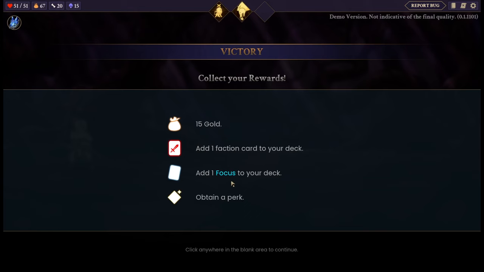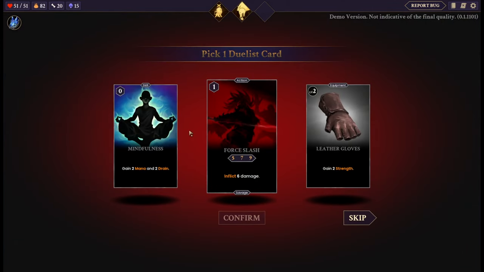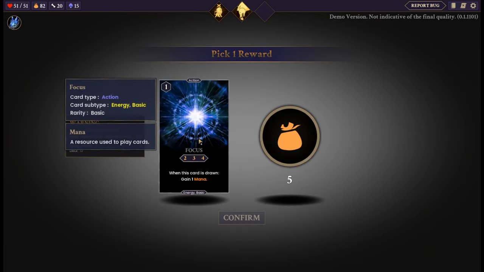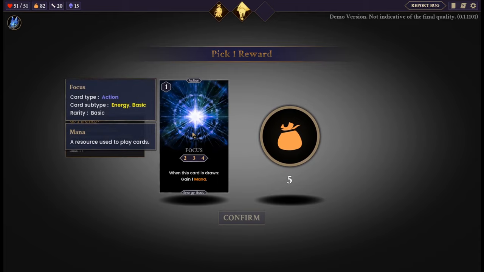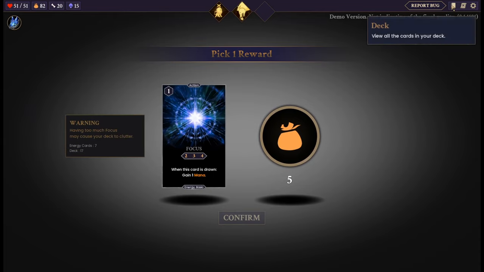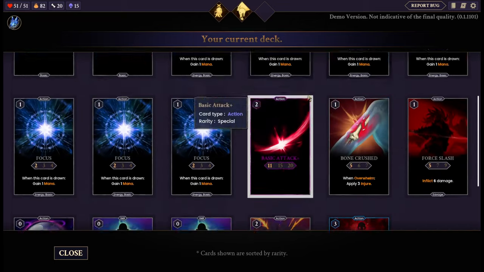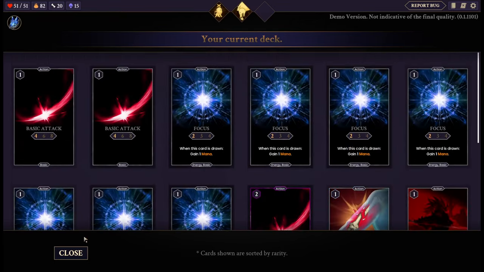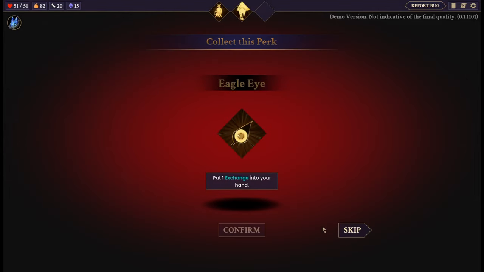15 gold, 1 faction card, 1 focus, and another perk. Okay. I think mindfulness is probably a good way to go here. And where can we see our deck here? We have currently 4-7 focus cards. Sure, I'll take one more.